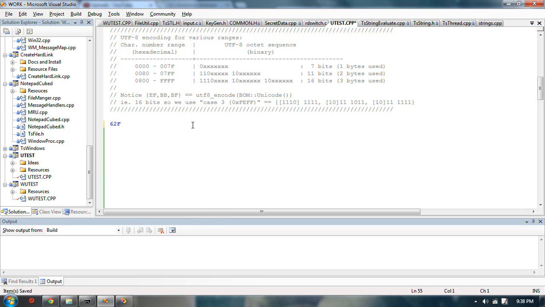These are 3 nibbles, 4 bits each, and 6 is 4 and 2 more. 2 is that. And F.